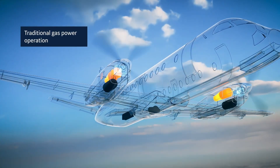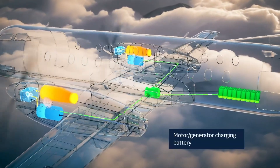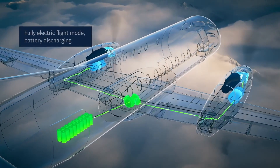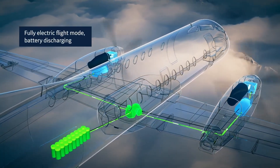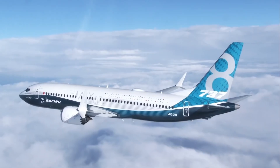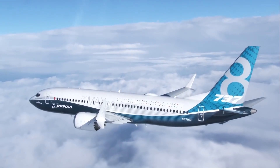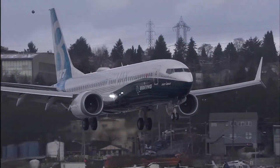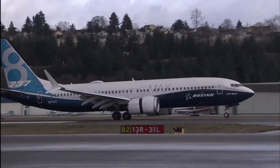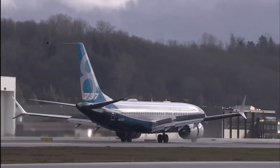But even if you had your futurist hat on and believed that batteries are going to close this energy density gap, it would still be at a disadvantage over the duration of a flight. Because for every mile, the battery weight remains closely the same, whereas a jet-fueled aircraft is losing its weight over the duration of the flight, and therefore increasing its efficiency. There are also other inherent problems — the landing gear and braking system would have to accommodate for all this extra battery weight. So electric VTOLs and STOLs may make sense at a smaller scale, but when you get into larger aircraft, it becomes very problematic.